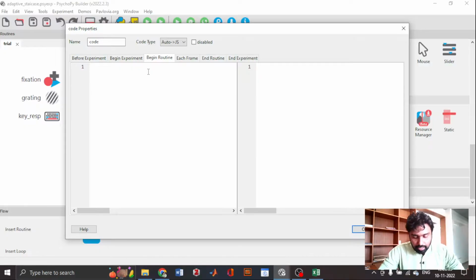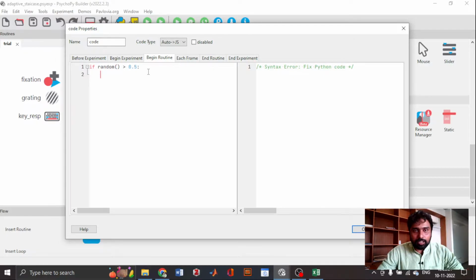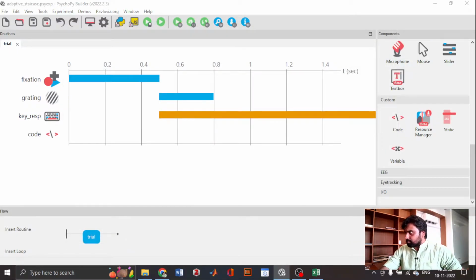Okay, so let's see, if random is greater than 0.5, this just means that it picks a random value between 0 and 1, and it will check if that random value is greater than 0.5 or less than 0.5.